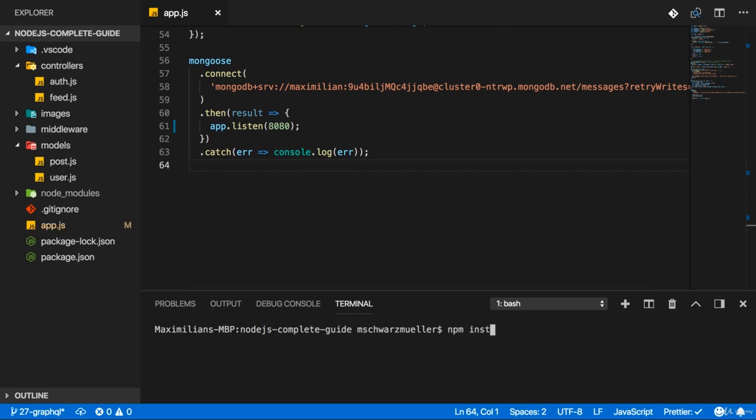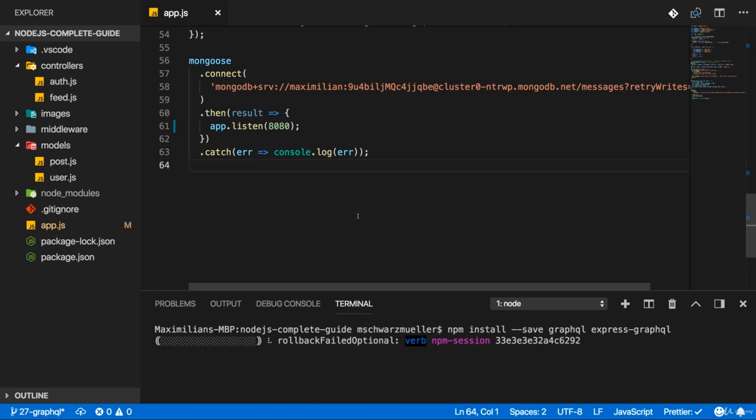For that, I'll install two new packages. The first one is called just GraphQL. This will be required for defining the schema of our GraphQL service. So basically the definition of the queries and mutations and so on we want to allow. And I will also add Express GraphQL to install a simple server that will do the parsing of incoming requests and so on.